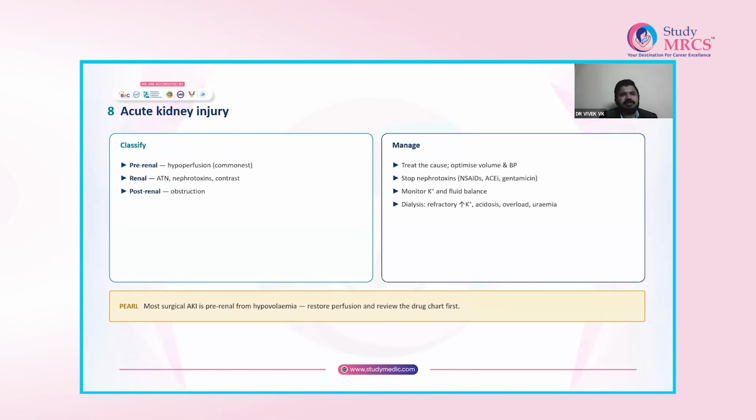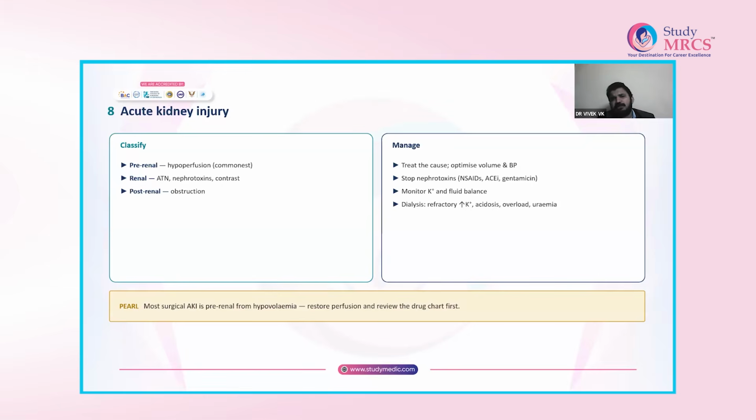So what about the acute kidney injury? It could be pre-renal, renal or post-renal causes. The pre-renal means the hypoperfusion. Any injury at the renal level can cause acute kidney injury, like acute tubular necrosis or contrast-induced renal injury. There are certain drugs that can act as a nephrotoxin and cause kidney injury. The post-renal is any sort of obstruction. Suppose a stone is blocking the ureter, that can cause post-renal kidney injury.